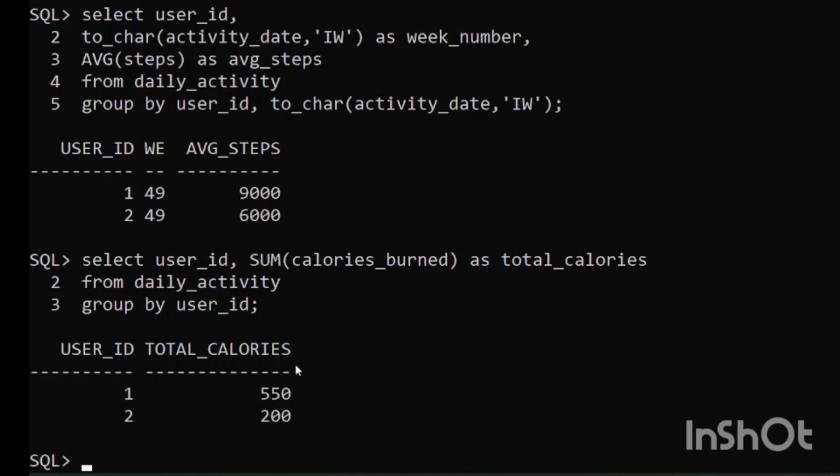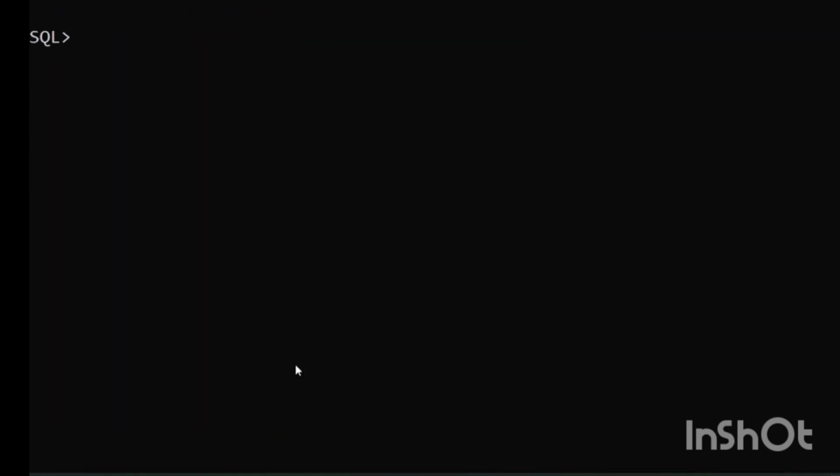Okay. If we want to find the highest heart rate recorded per user, how can we find it? We will do it with select user ID. I'm always stressing this point: user ID we need to select. Why? Because we have connected user ID with all the other tables simultaneously. Here we will be using the maximum aggregate, because we want to find the maximum heart rate, as highest heart rate.